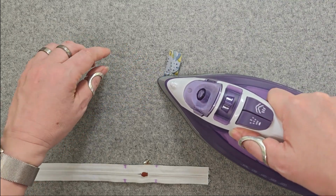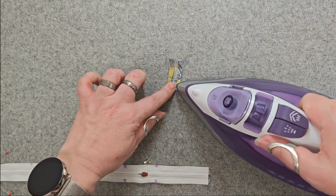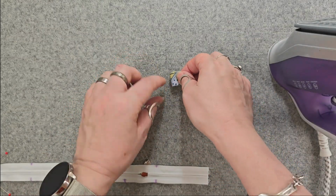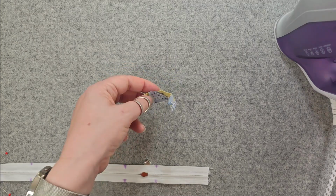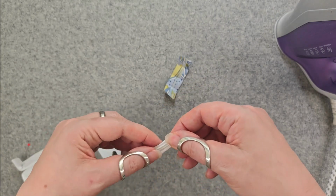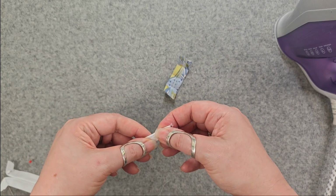So I've now folded it in half and pressed, folding each end in. And then last but not least, fold it back in together. So you can see it's a tiny little thing. And what I'm going to do is fold in the ends of the zipper so that the zipper end itself is about 1/2 inch. So you can use pins or clips to hold it, or you can just hold it with your fingers.